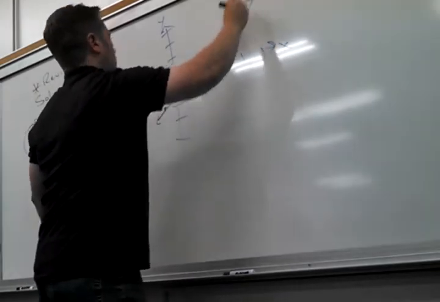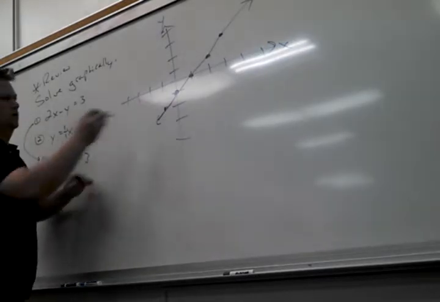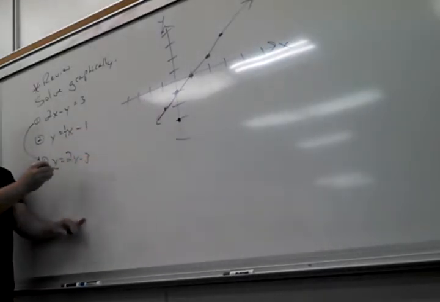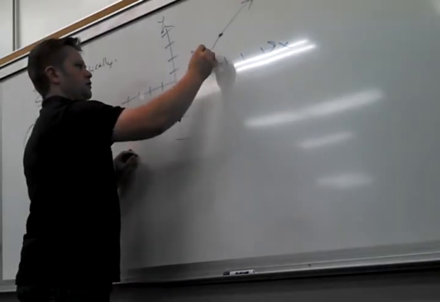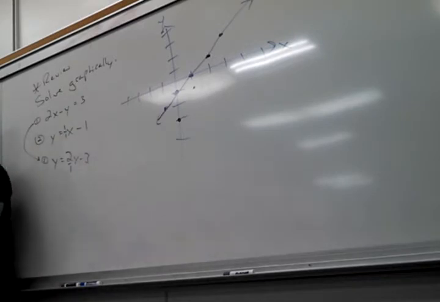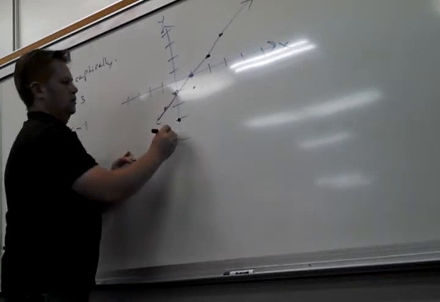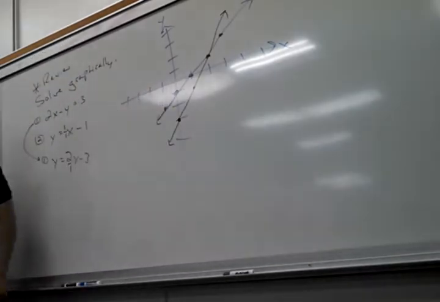So this is 2. What about number 1? What's this y-intercept? Negative 3. And then I go up 2 over 1. Up 2 over 1. Sweet! So then you can see exactly where they match up. So you want to see that when we do the solve graphically. Cool. So what's the answer?